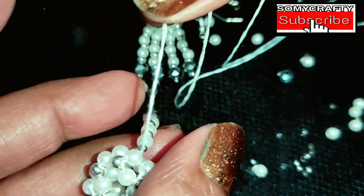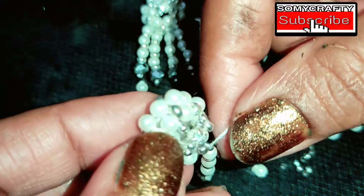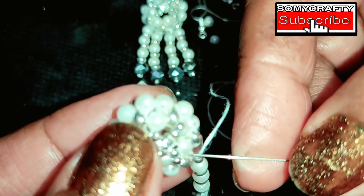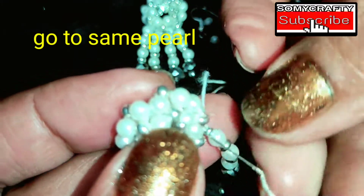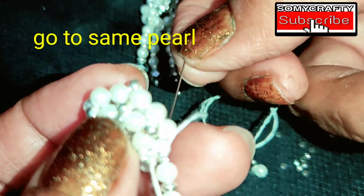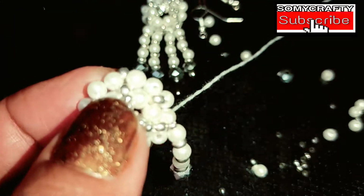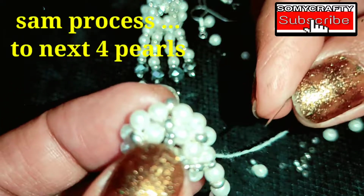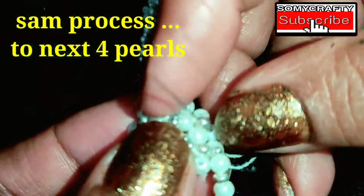You can see the first hanging string is ready. We added it passing through 1 pearl 3 mm, and now we go to the same bead again to fix it. Now we move to the next pearl 3 mm.